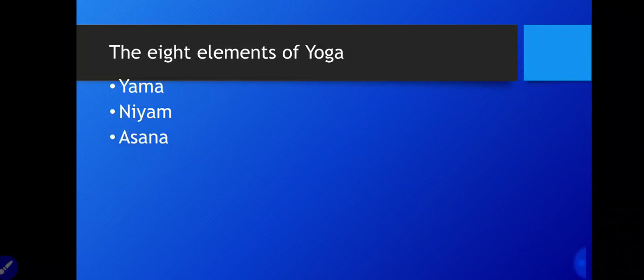The next one is asana. Asana means holding the body in a particular posture to bring stability to the body and poise to the mind. The practice of asana brings strength and vitality to the mind and body. Asanas are performed to keep the body flexible, agile, and young. There are various types of asanas such as corrective asanas, relaxative asanas, and meditative asanas.